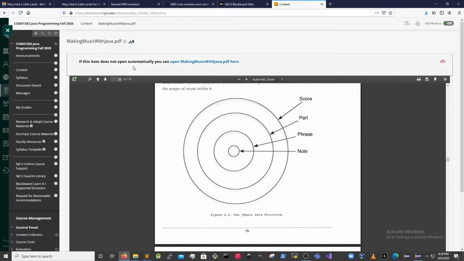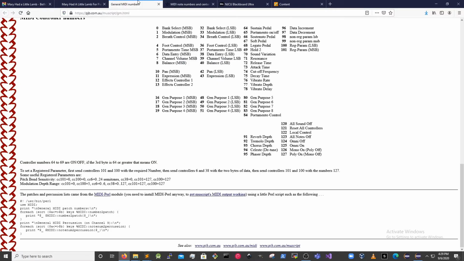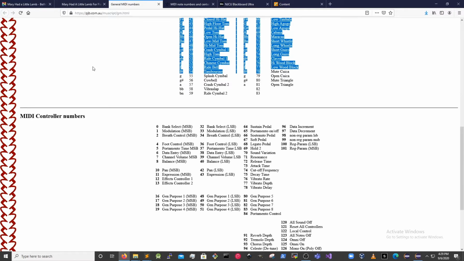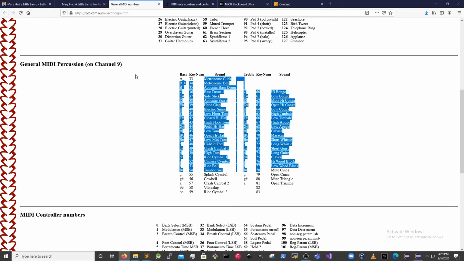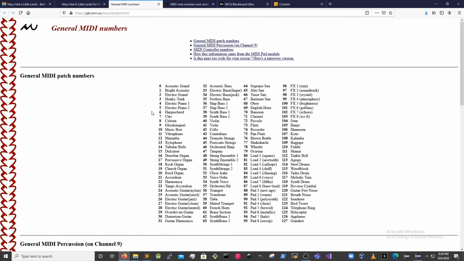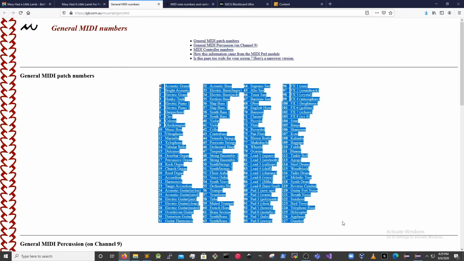And what we're seeing here, jMusic is like a wrapper around what's called the MIDI standard. MIDI is a specification for how electronic music works. It's one of the specifications for how electronic music works. So there are some numbers you can program. You can programmatically set some numbers to choose instruments.